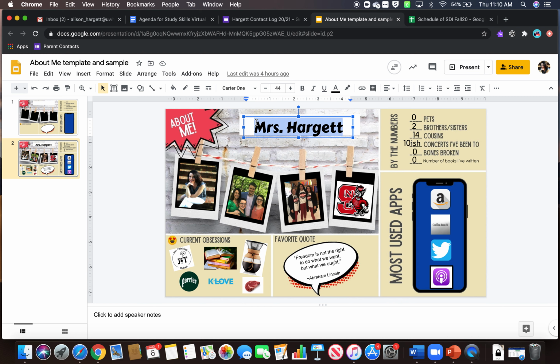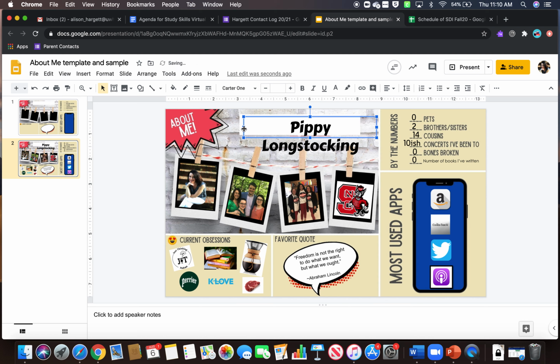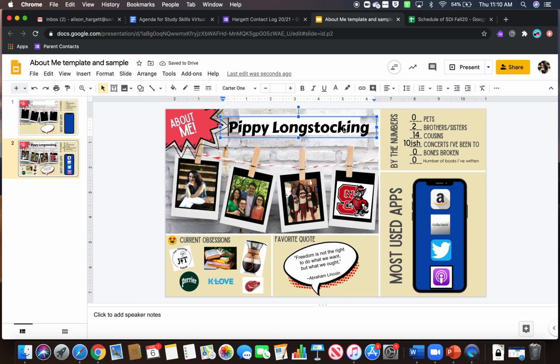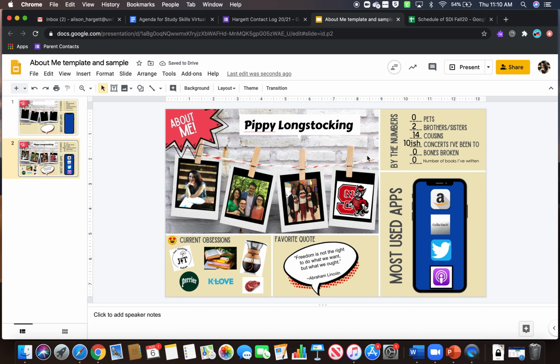All right, so we're going to pretend your name is Pippi Longstocking. Okay, just picking something random. Pippi Longstocking. Okay. This one I may have to pull it out to adjust it a little bit so it kind of fits in there. And if you need to adjust the font, you can always click on it and adjust that. Highlight it. I guess you have to highlight it first and then click so that it fits in the box like that. Okay. And then here I have a picture of me.